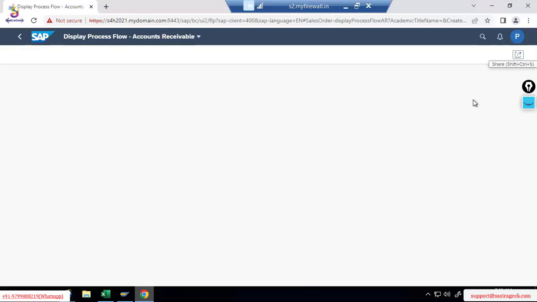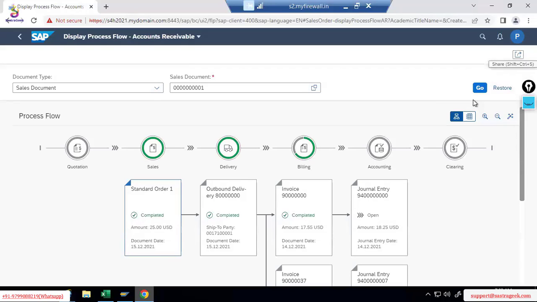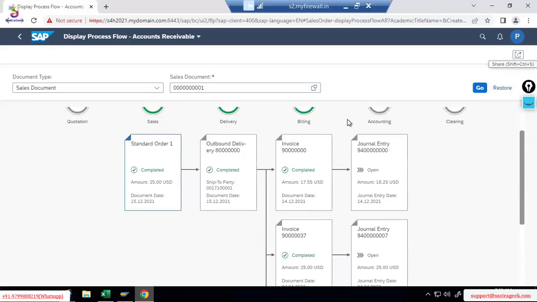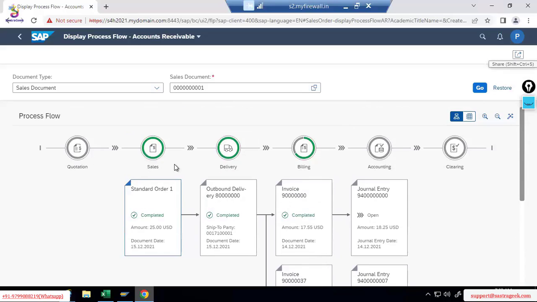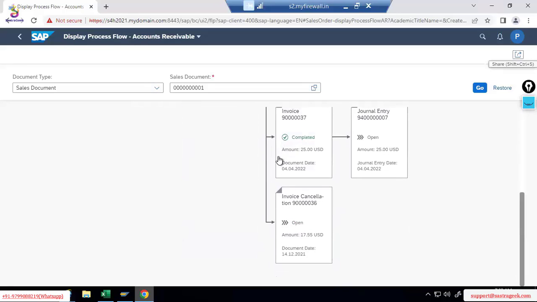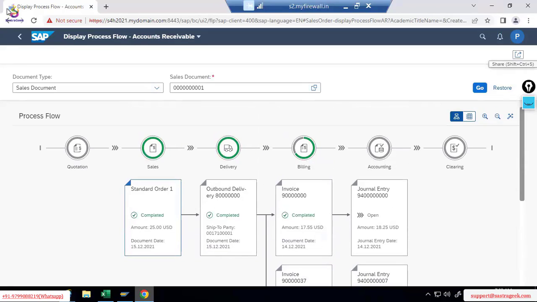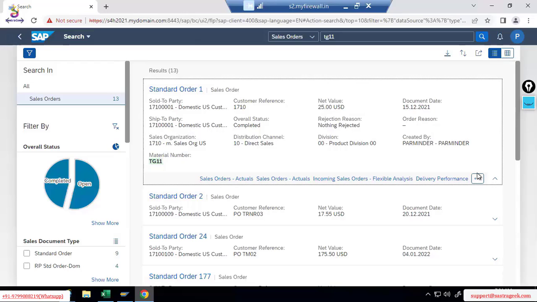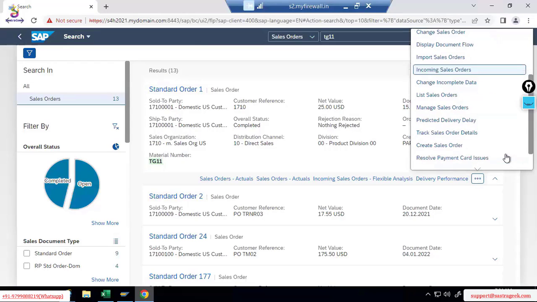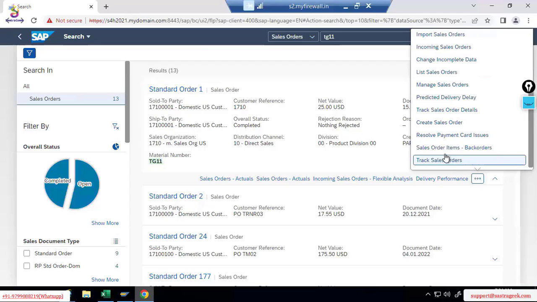Now, these kinds of things we need to train the business user on even multiple times. When they have been trained, they forget and keep asking, Parminder, I have a sales order, where can I click to see the process flow for the sales order? So you can see in a decent way that it shows whatever has been done: whether the quotation has been done or not, the sales order, delivery, different billing documents. You would be able to see the flow. There are even more flows available. Let me check it, track sales order. You would also be able to check the finance flows together.